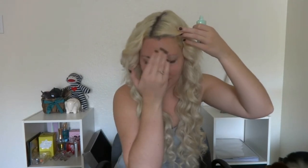It's green, so it helps cancel out the redness in my skin, which would normally be clashing with the yellow tones in my hair because I'm too lazy to tone my hair properly. So I use this green primer, and you can already kind of tell it's a different color. Well, I don't know if you can on the camera, but in my mirror I can see it.